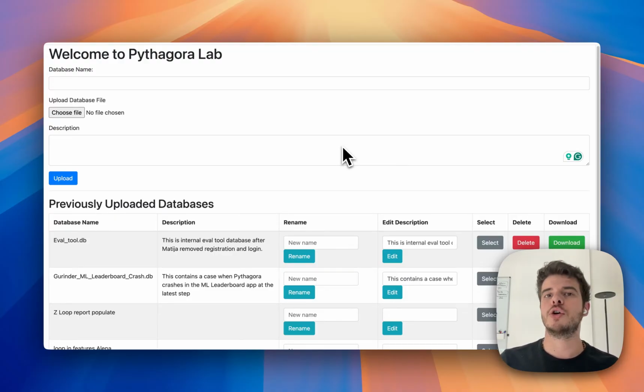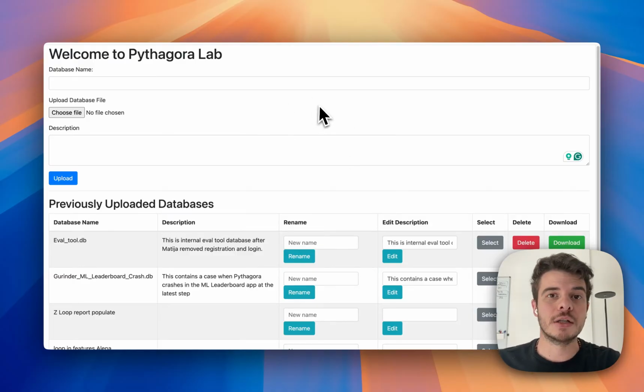And if we were to go through all the tables and look for the data that way, it would take us a lot of time. So what we did is we took Pythagora and built an internal tool for us so we can analyze these databases the way that we want to perceive them and not the way that they are structured in the database. So this is a tool that we're using for this specific task.